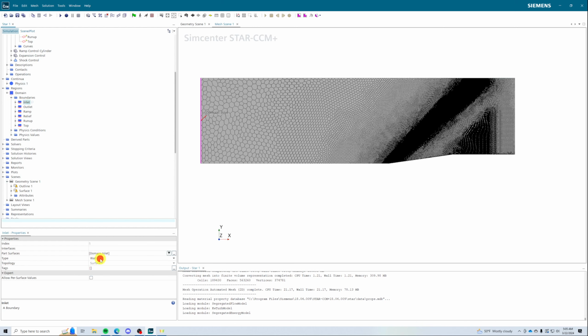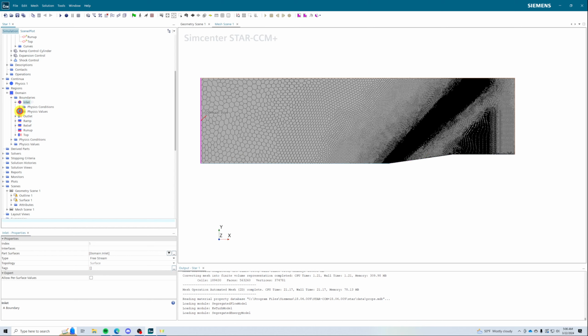So for our boundaries, we are going to have a free stream inlet. The outlet and the top are going to be pressure outlets. And also, we're going to call this a symmetry plane, our run-up region, because if this is a wedge, it's not going to generate a boundary layer up here. So the symmetry plane is going to say there's not going to be a boundary layer here, but no flow can cross over that. The relief is a wall, the ramp is a wall, that's all fine.